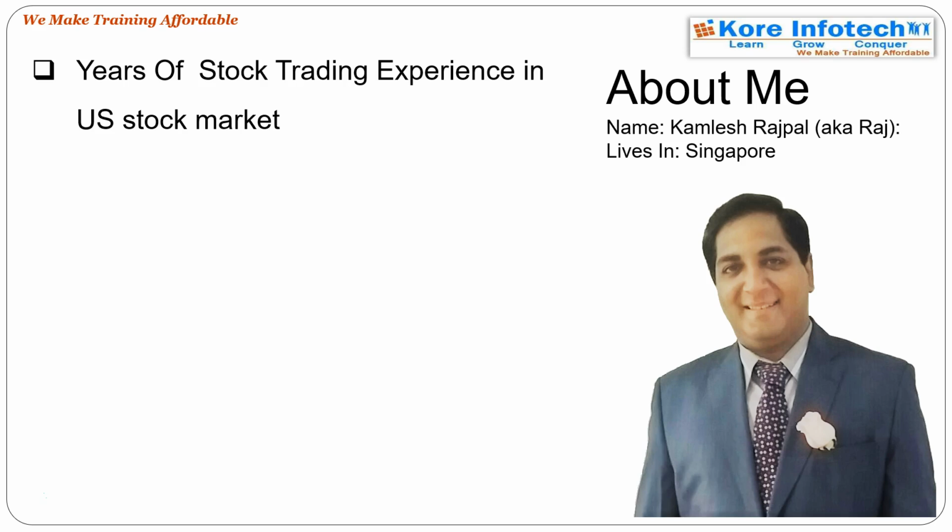I want to see what yesterday's price is. Is there a gap up or a gap down since yesterday? I want to see the last 52 weeks high and low. Is this more near the high or more near the low? What is the trend? Is it trending upwards or downwards in the last 1 month, 1 week, 1 day? I want to see all of these things so that I can take a decision.